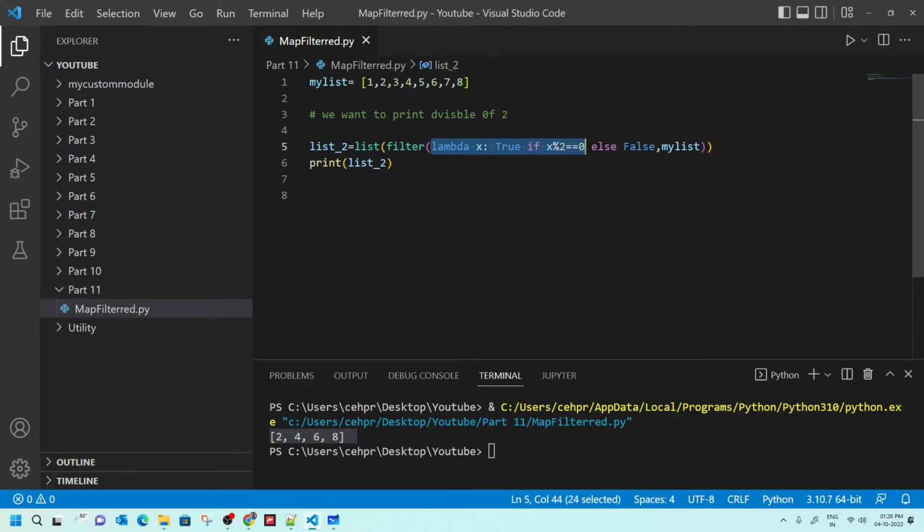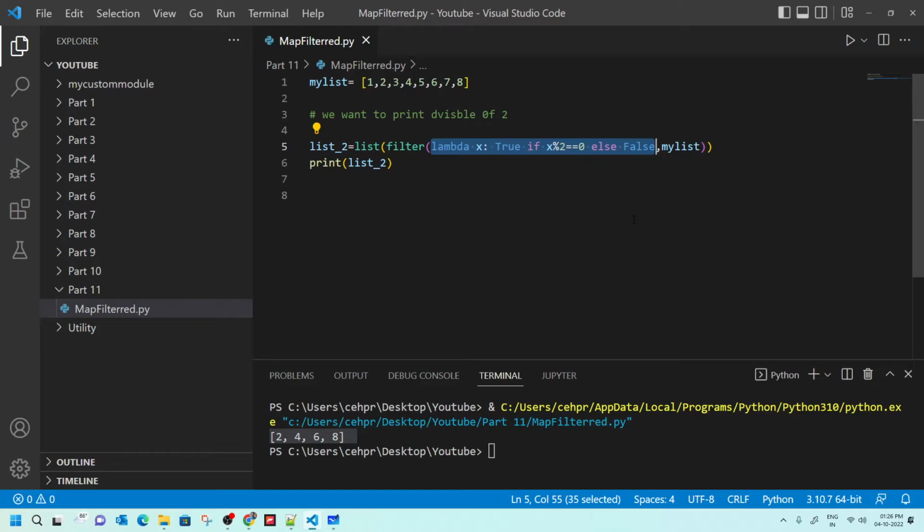So this is returning True and False, and according to this it is filtering. Suppose you want to get numbers divisible by 3, 4 or something like this, any operation which you want to. Okay, suppose you want to check whether this number is even or not, in that case also you can use the filter function.